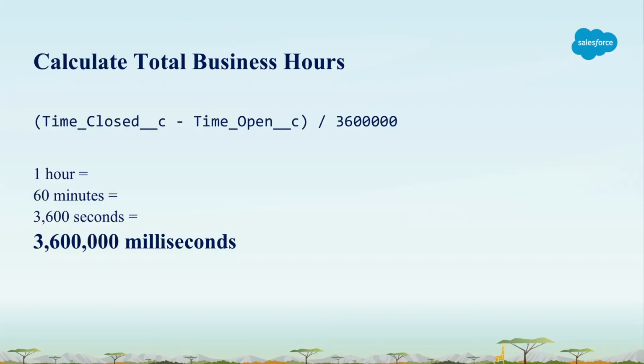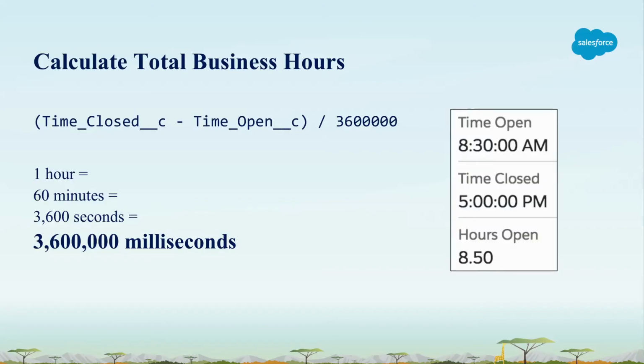So you can also do, and I don't have an example for this one, a time plus or minus a number. So if you had an open time and then a duration, and you want to calculate the close time, right? Like do it that way instead. The number that you add or subtract from your start time is also in milliseconds. So you also have to account for that in your formulas. Okay, so you can also do a time plus or minus a number of milliseconds, and it will return a time. Pretty handy.